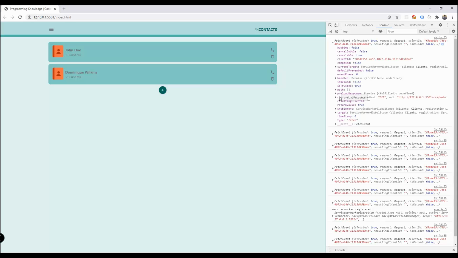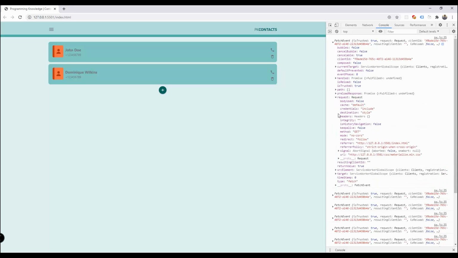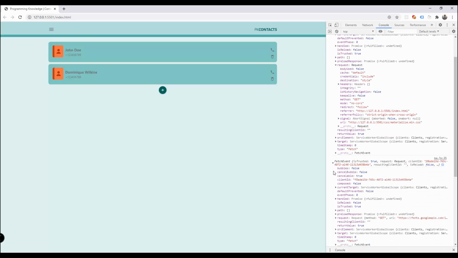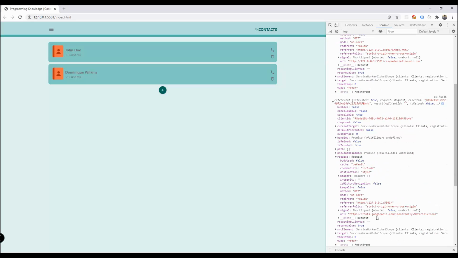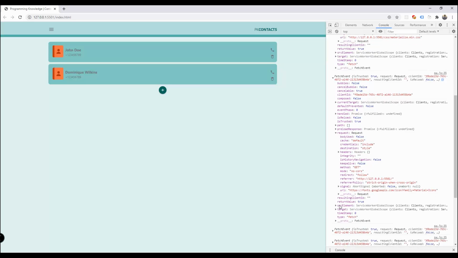So for example, in this request, we can see that this particular request is for the materialize.css, and this one is for the Google API's fonts, which is the material icons.